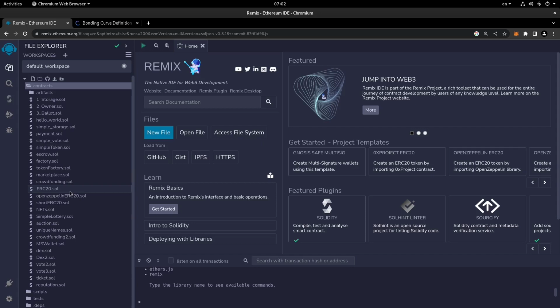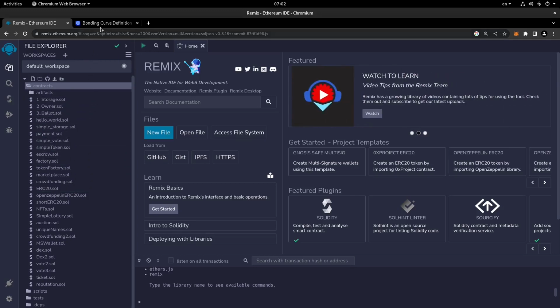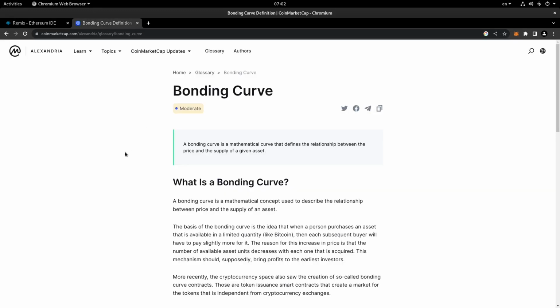the pricing works. So first of all, you need to get familiar with the concept called bonding curve, and a bonding curve is a curve that determines how the price goes up with the supply of an asset. So here it's been explained on CoinMarketCap, and you can read about it throughout the web. And this is a kind of curve.